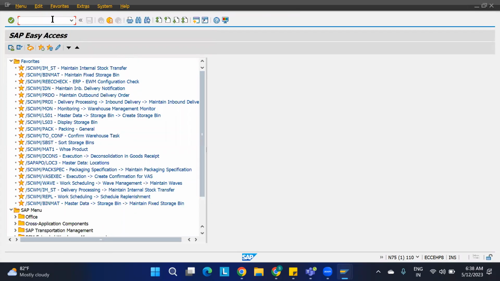First thing, he might have created some storage types here. First you just go through those storage types.